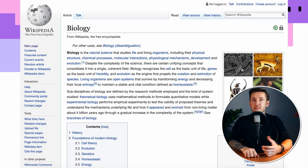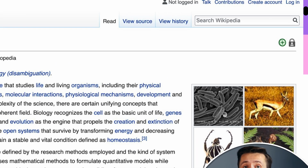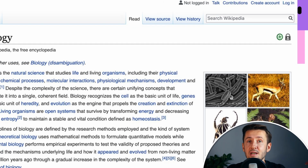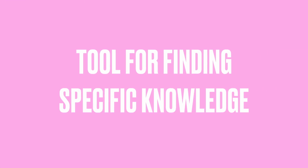And now we get to the search function. This is not just a search box, this is a strategic interface element. Users on Wikipedia often come in through search, and the developers know this. Look at its positioning, it's front and center, not hidden somewhere in the margins. What does it tell us? That the product team recognized that Wikipedia is less of a website for browsing and more of a tool for finding specific knowledge. The prominence of this search function reflects that shift in user behavior.